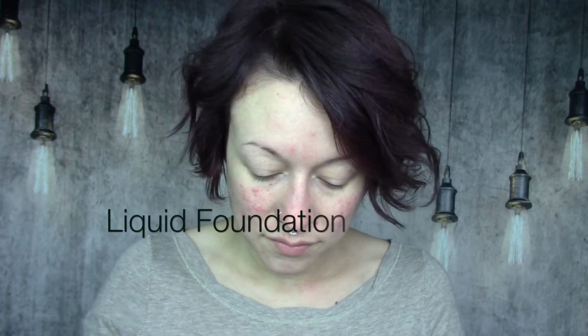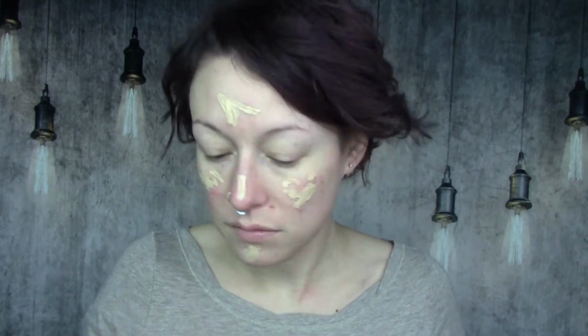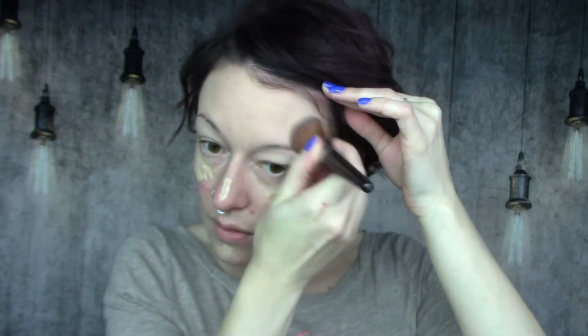So I'm starting off today with some glorious primer, mostly on the center of my face, but particularly on the areas of redness that I have, because I know I'm going to be putting foundation and concealer on them. So now I'm using the liquid foundation. This is a mix of velour, scarlet, and taffeta. I don't know why, oh, I dumped some on the floor there, sorry. I don't know why I created such a weird mix, but I really like how it evens out some of the redness on my skin.